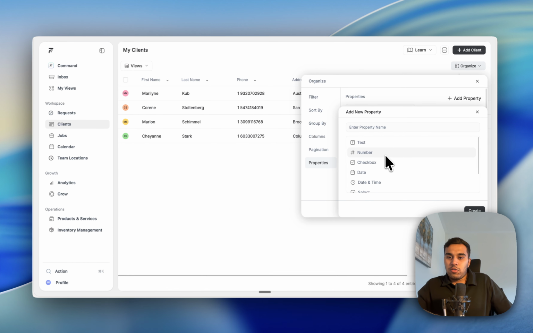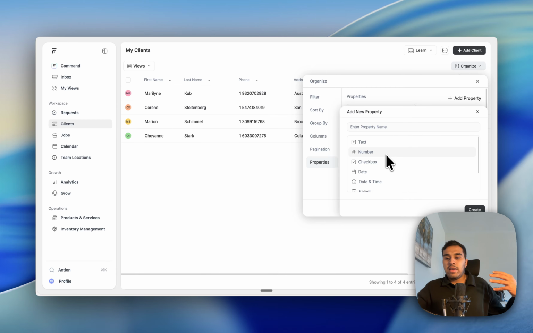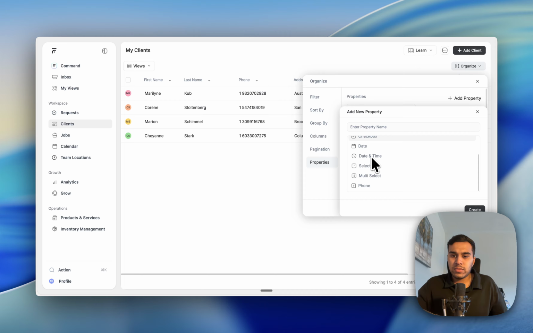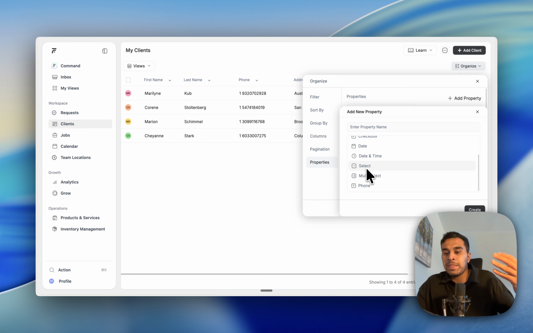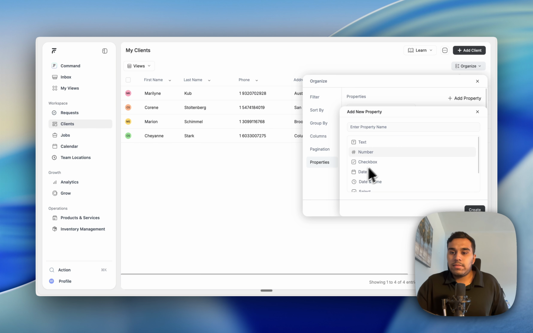And of course there are a few types. Types is mainly if it's a multi choice question, a single select, date, time, what type of property are you trying to add. The most common is the select property, because for select properties you can group them together. For example, if I say city, and I have 5 cities, and then I group them by city, it will show me people grouped together for each of those cities.